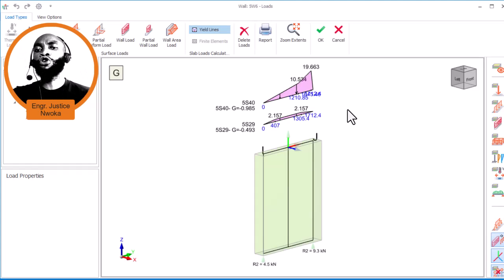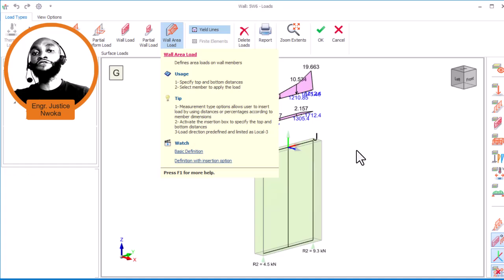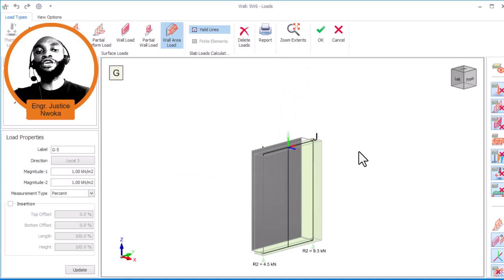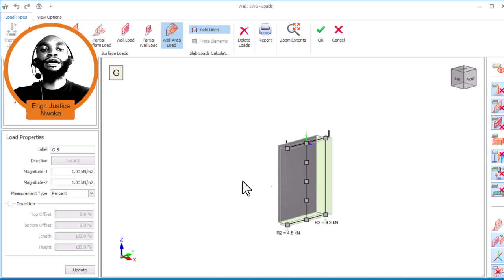Now, when I was showing you the basement wall loading, we dealt with soil load, but right now there is no soil load on this swimming pool, because it is elevated at the roof, so there's no soil. What load will you now use? Wall surface, wall area load. So we are going to use wall area load to apply our value for our pool. Now on the wall area load, the next thing is to put in the magnitude of the load, knowing that it is imposed load. So I'll come here and choose Q load.